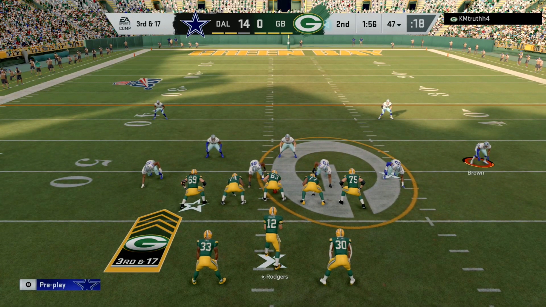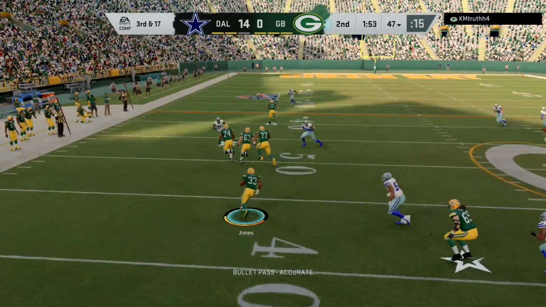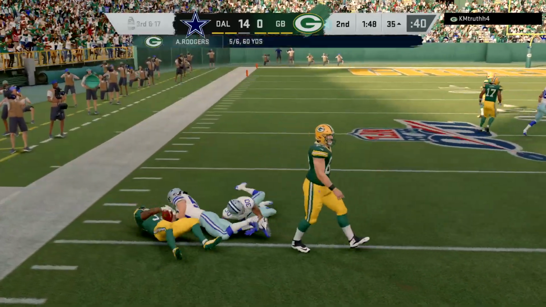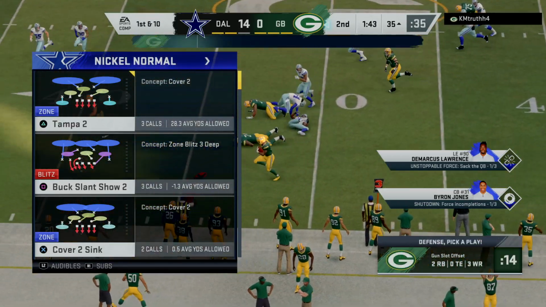An incomplete pass on that last play, and that means they'll need to come up with something here on 3rd down. Throwing is Rodgers. Setting up the screen here, Aaron Jones. And he's got this down to the 35. And he's going to have another 1st down here as the tackle's made at the Cowboys 35.